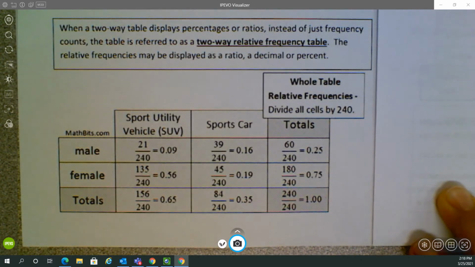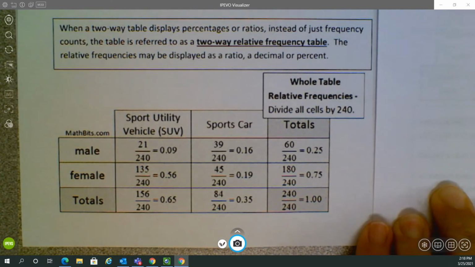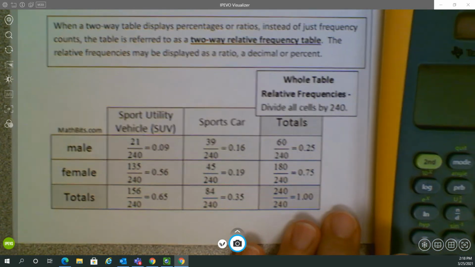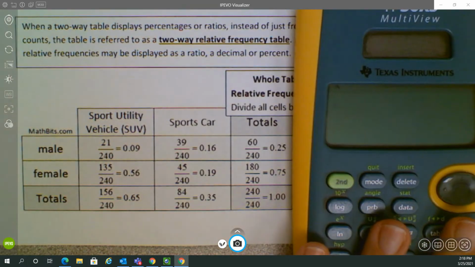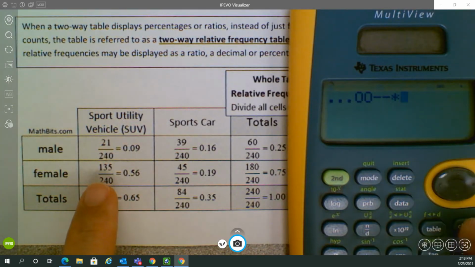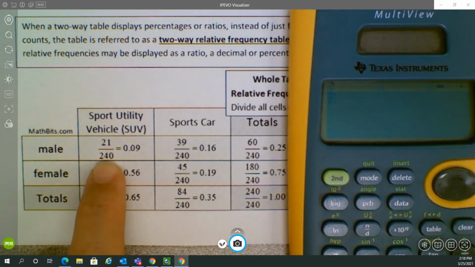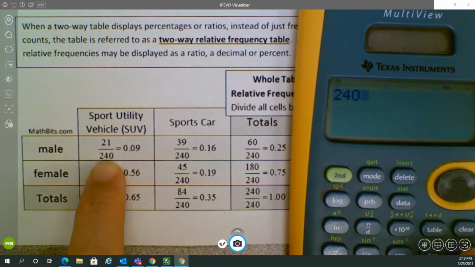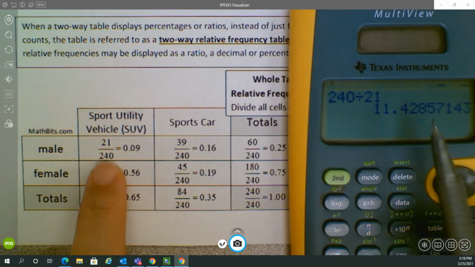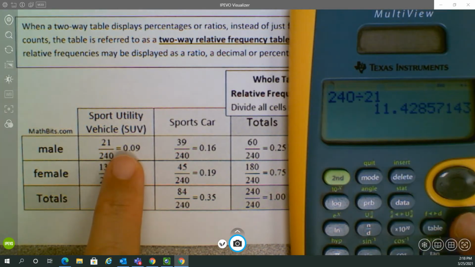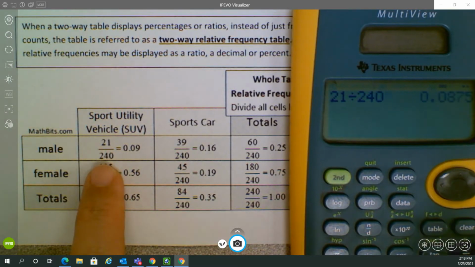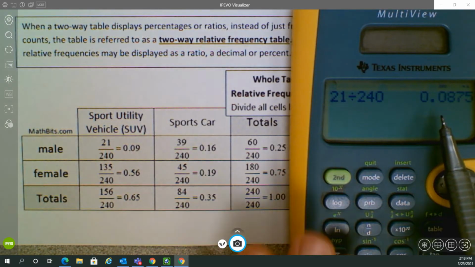And I want to look at my calculator for a second because I have a feeling I just want to sort of demystify or clear up any common misconceptions. So here is a common misconception that I see. A lot of people are tempted to see 21 divided by 240, but then they are so used to dividing the larger number by the smaller number that we get a different value. What I need is a percentage. So we're going to take 21 and divide it by 240. And notice that's where we get 0.0875.